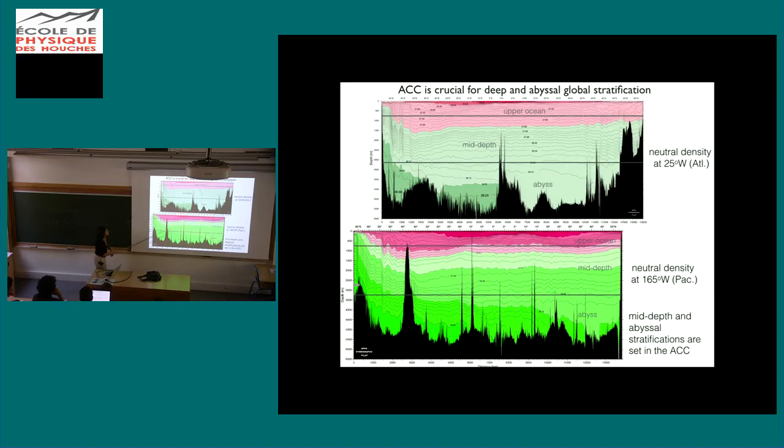So what is shown here is a form of potential density. I won't go into details how that is defined. This is the Atlantic, and this is the Pacific, and there are different colors because the contour distance, the distance between contours, changes as you go down. It decreases. Otherwise, this would be all homogeneous. But no, there are gradients.